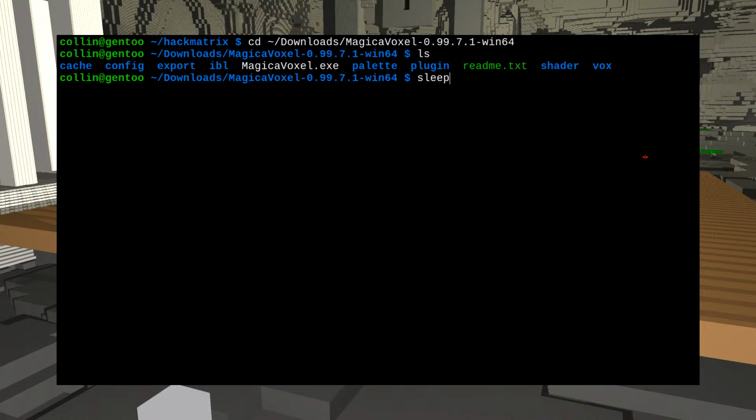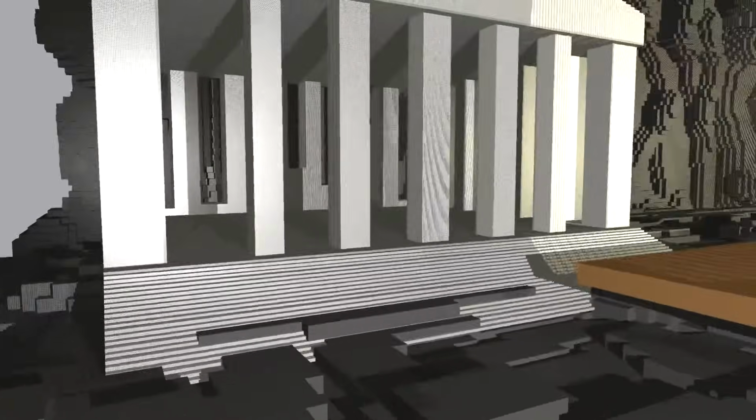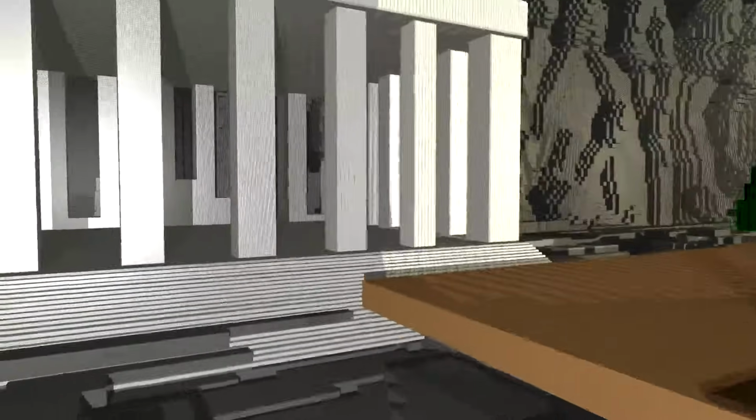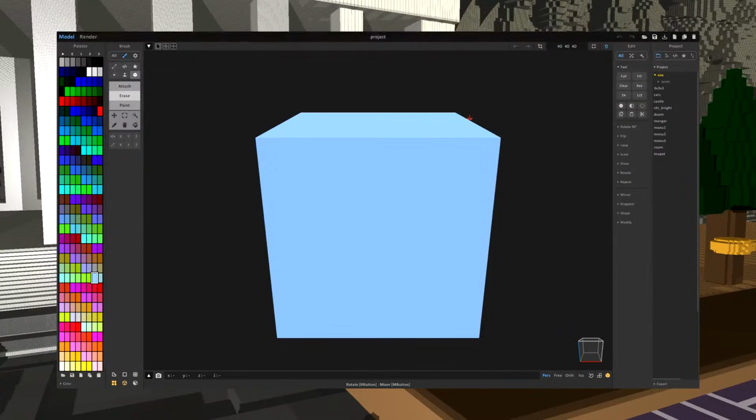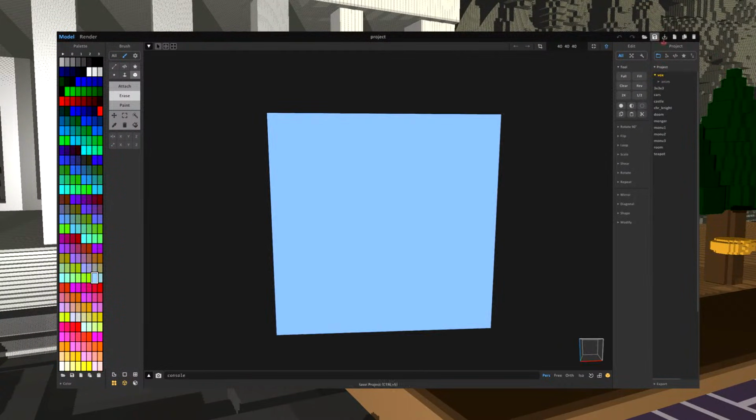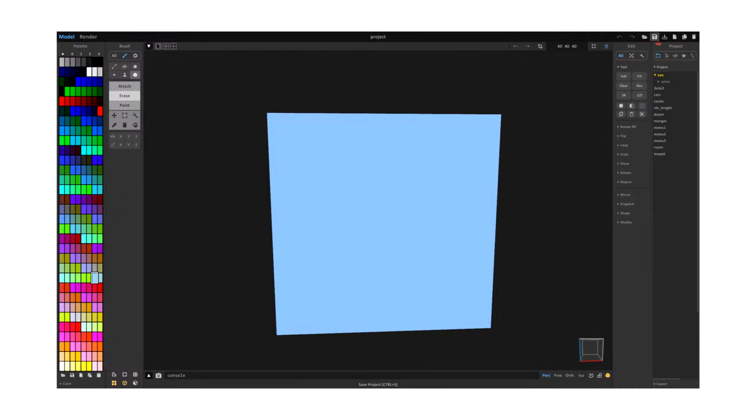So I'm going to sleep 4 and then run wine magicvoxel.exe, and I suppose I can go down here. I need to look in this direction. There we go. Okay, so I'll turn this block into an ocean, so I can go ahead and save this.